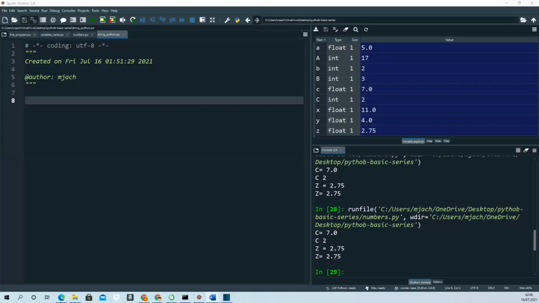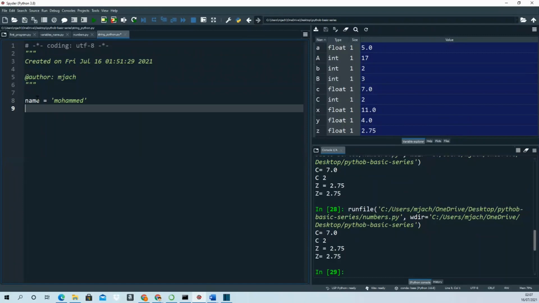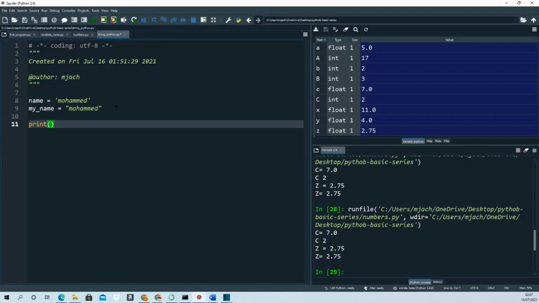In this video we will learn about strings in Python, and we'll try to go into as much detail as we can. In Python, for a string you can use either single quotes or double quotes. Here again, you can do either single or double quote. Try to stick with one. I prefer the single quote, which is quicker.